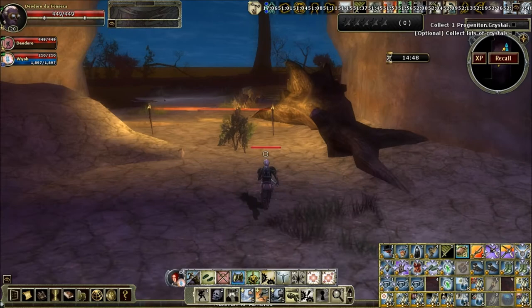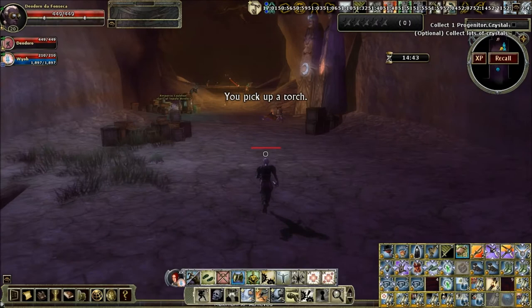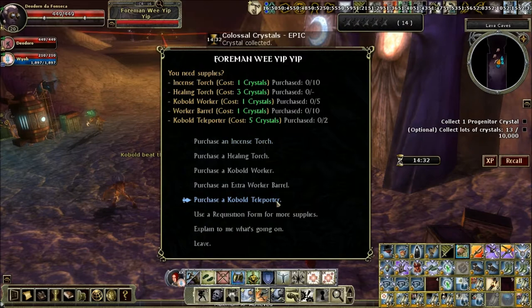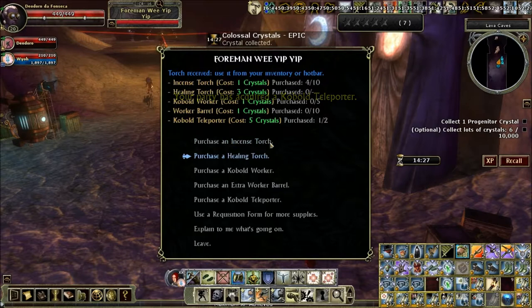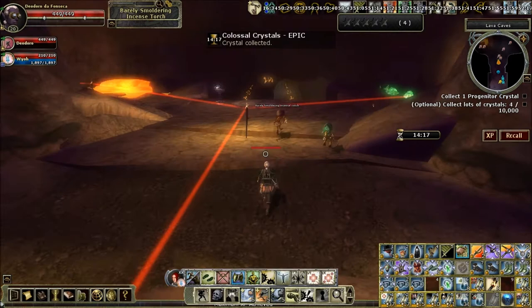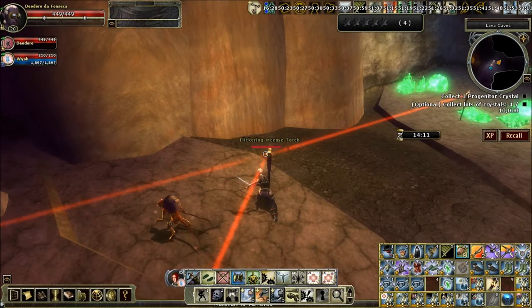First of all, make sure that you pick up a torch, all the torches. Also, I soon get 5 crystals here. Make sure that you buy a teleporter. Buy a few more torches. Okay, it's fine. First I'll show you the way to the crystal, then I'll show you the bat, how to get the crest.